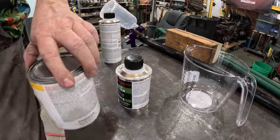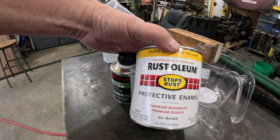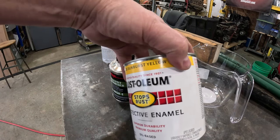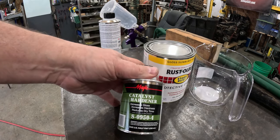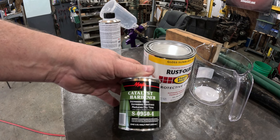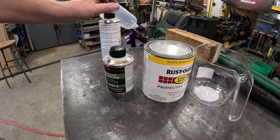Now what I'm going to be using here is some Rust-Oleum gloss sunburst yellow. It's kind of a darker yellow. Might match it, might not. I also got some hardener, catalyst hardener. It increases gloss, increases hardness, reduces dry time. I'm interested in the two out of three. I'm not worried about the gloss.